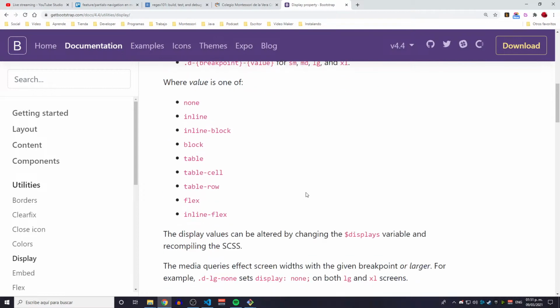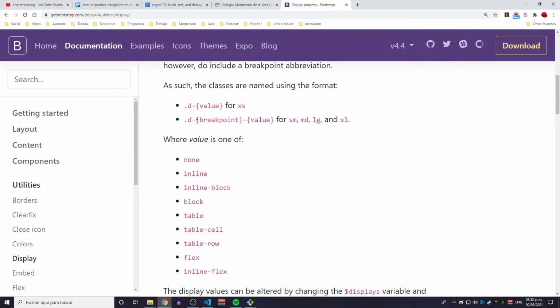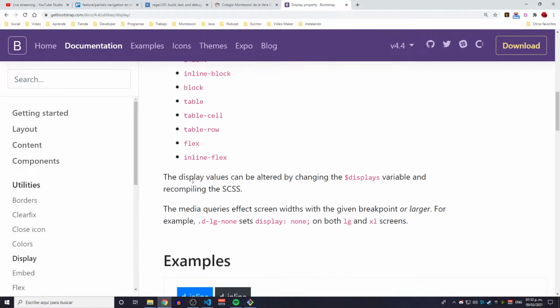So that's the breakpoint. The breakpoint should be one of those, and this one here. If I don't put anything, it's going to assume it's extra small, I believe. If I say the value is one of those, none, which is what I'm going to be using. And the display values can be altered by changing the displays variable and recompiling SCSS.